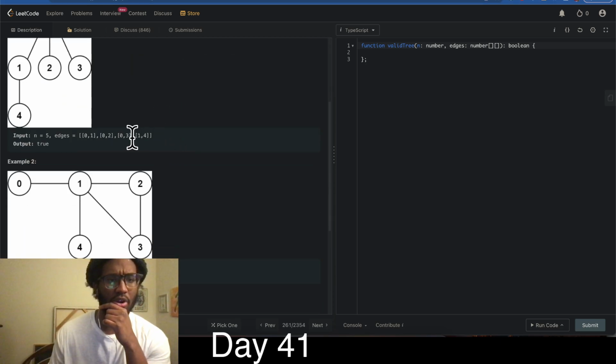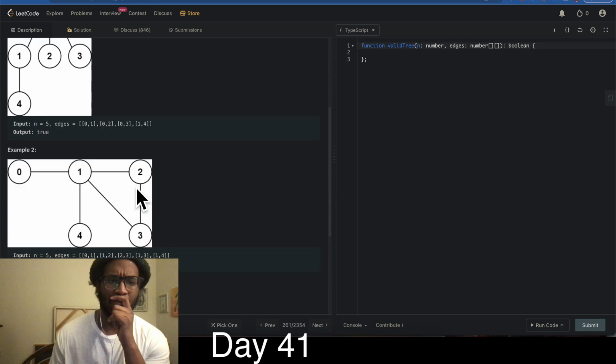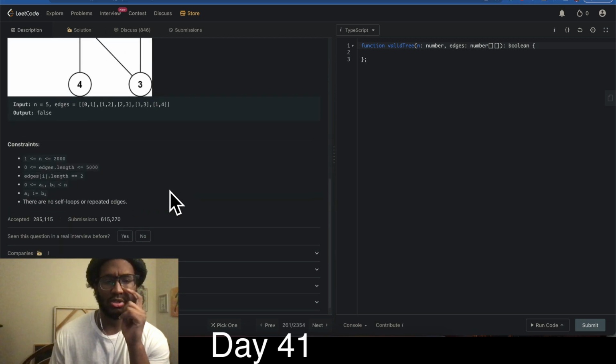So here's a graph that couldn't form a valid tree. It's undirected, and we see that this is not a valid tree because 1 is connected to 3 and 3 is connected to 2, so it's actually not that simple. There are no self loops or repeated edges.